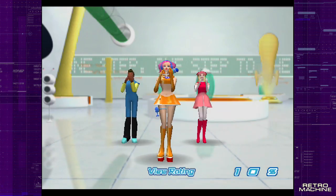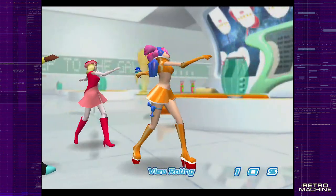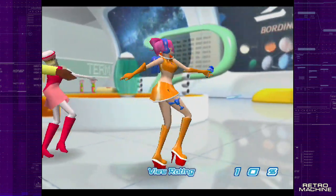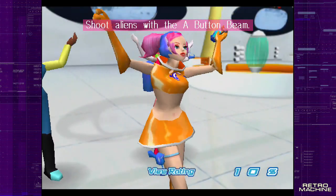If you saw some videos of Deee-Lite, like Groove Is in the Heart or tunes like that, look out. You can recognize the style and the dance moves. Okay.